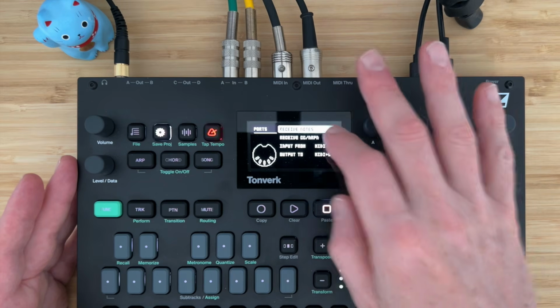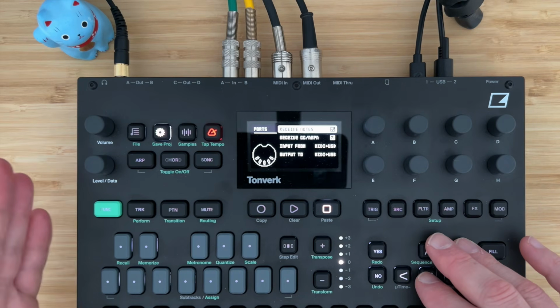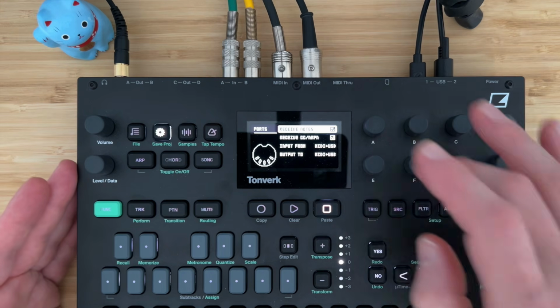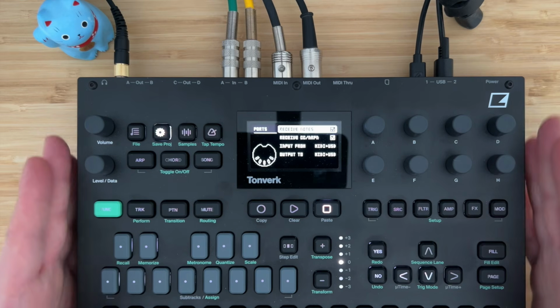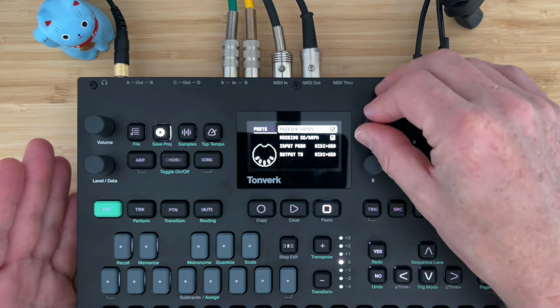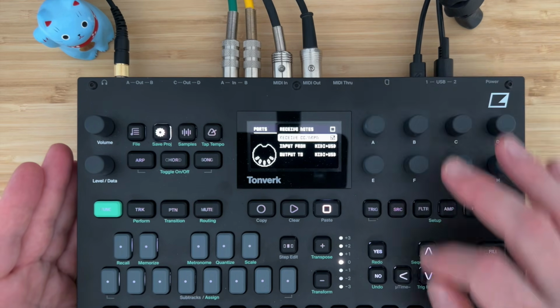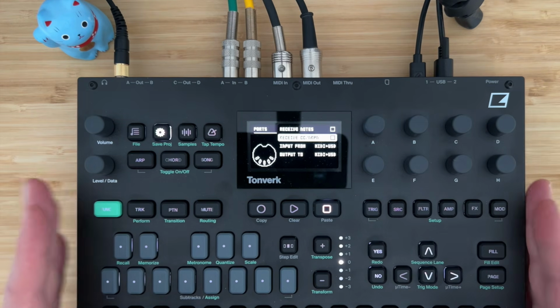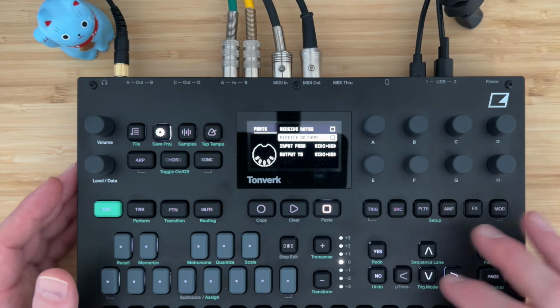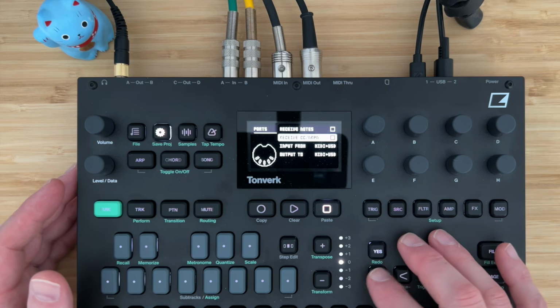You can deactivate these if you start getting problems, start getting weird responses from the other instruments. Just deactivate these two so that you don't receive anything coming into Tonverk. So Tonverk just sends purely information. Actually, we'll turn those off for now. So just to be clear, that means this thing is not receiving anything. It's just the master, it's sending. Okay, we'll come out of here now.